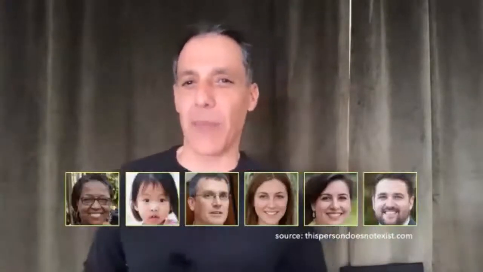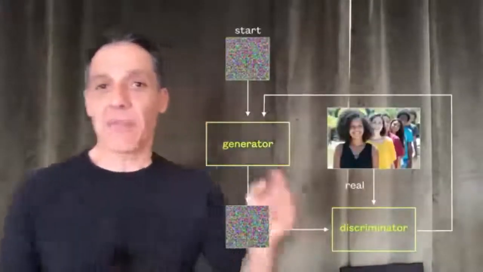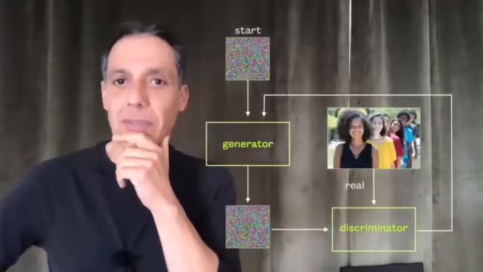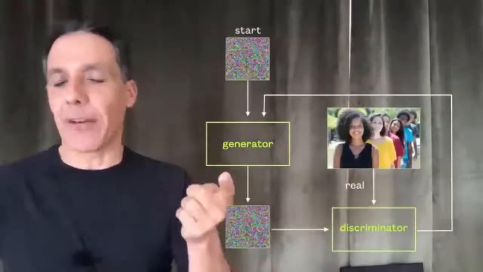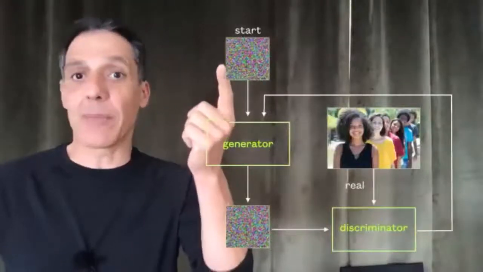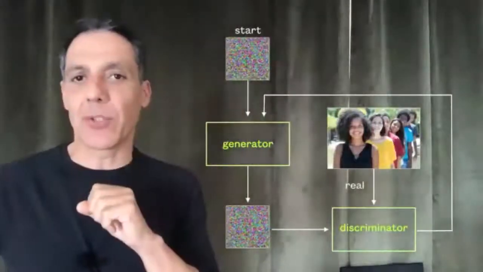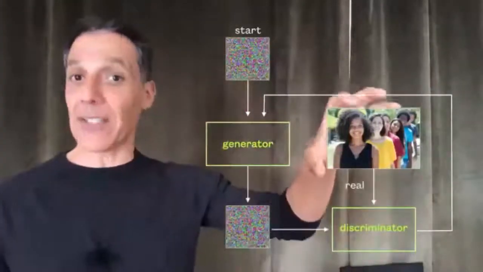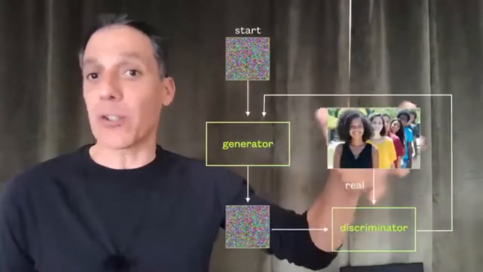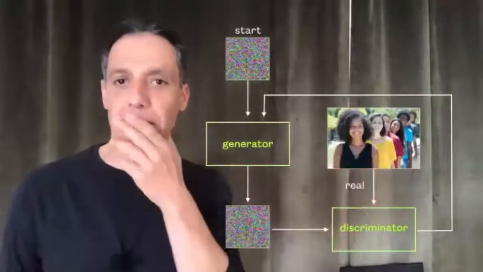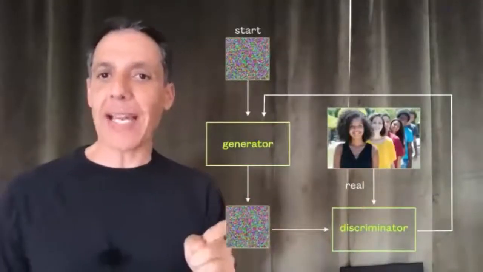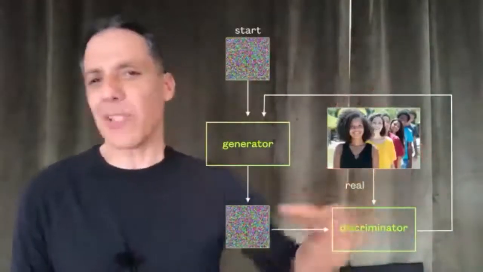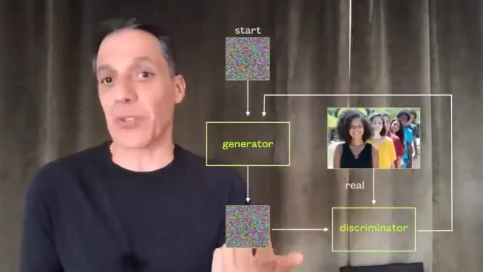So let's talk about how these are made very quickly. It's a pretty simple idea. Your job is to generate an image with a face of a person who doesn't exist. And the way that we do that is we have a generator. The generator's job is to create an image. It starts by generating a random image, slapping down a bunch of pixels at whatever resolution you want, and hands that image over to a discriminator. That discriminator has access to a bunch of faces of actual people, scraped from the internet, some database, whatever it is. And the discriminator's job is to ask, can I discriminate this image handed over by the generator from these images that are known to be real people? And of course, that would be a trivial task in this case, because that's a bunch of random pixels.